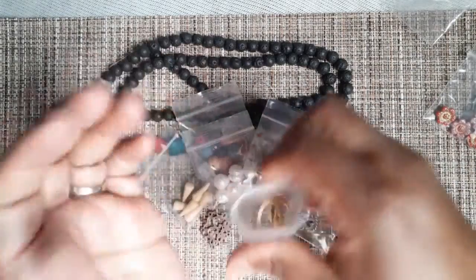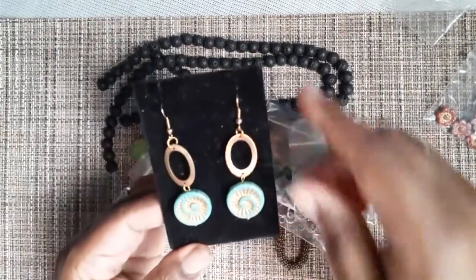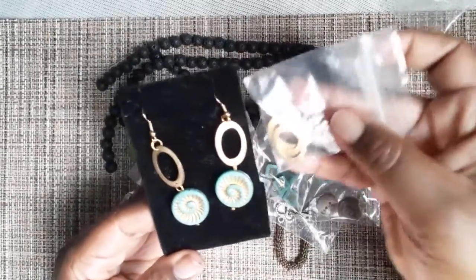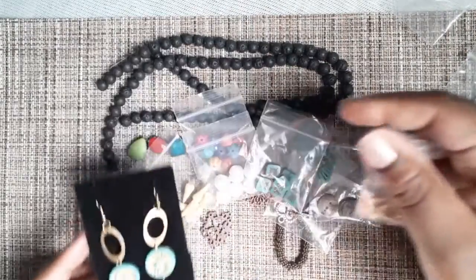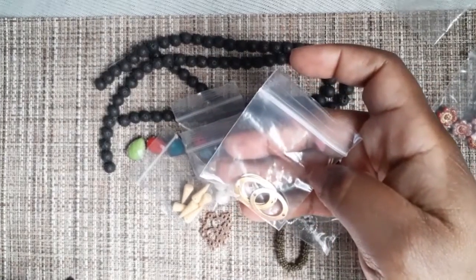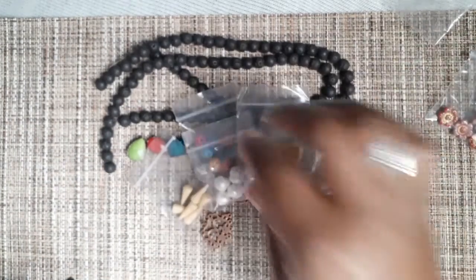Let me see. I have the earrings right here, you guys. So if you watch my jewelry update, did you see these earrings? These earrings have these brass connectors. And I also bought more of these Ammonite beads today as well. So these are the brass connectors. There were 2 for the $1, and I got 4 pieces.